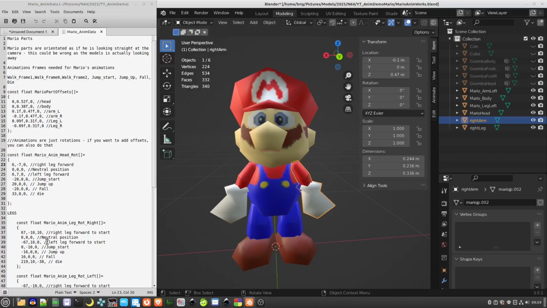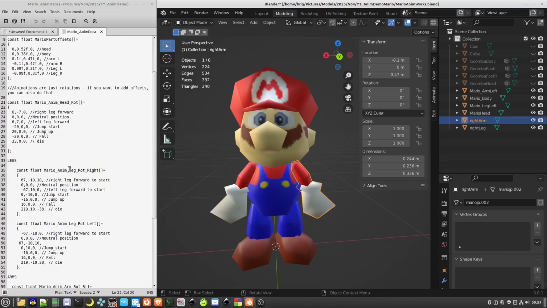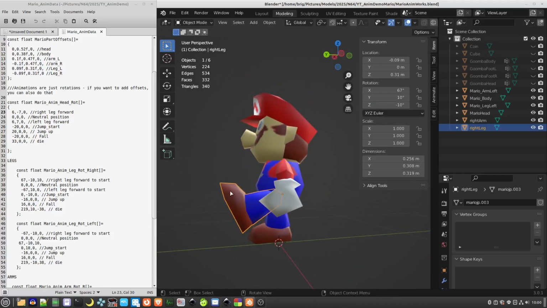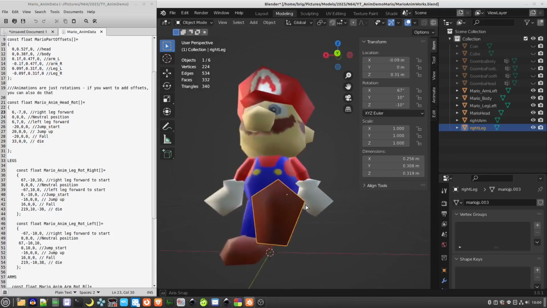So that's the right leg. That has 67 on the X axis, and then minus 10 on the Z, and 10 on the Y. So you see the foot and the leg is fully extended there.